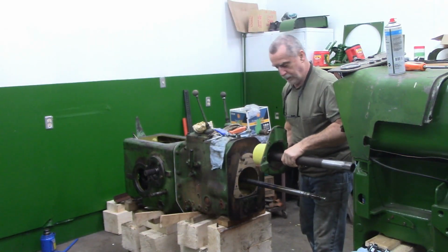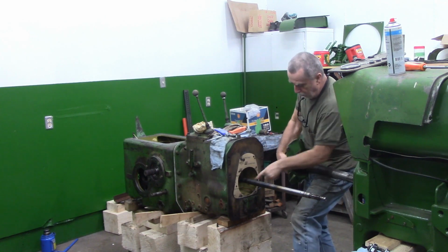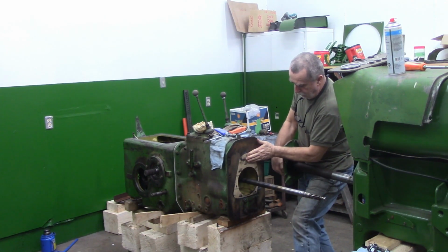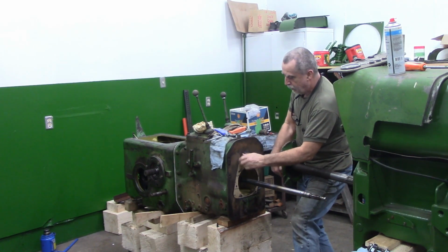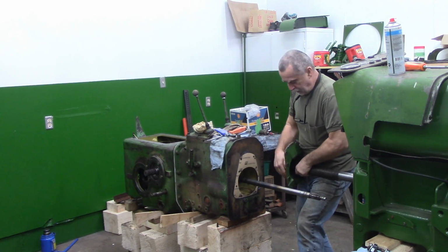All right, I got the seal, snap rings, new O-ring, everything put into this hollow shaft. I cleaned out all the old oil out of there and washed it. I've got my gasket on with a little wee bit of goop from a tube. Not my favorite stuff, but it does have its place at times.